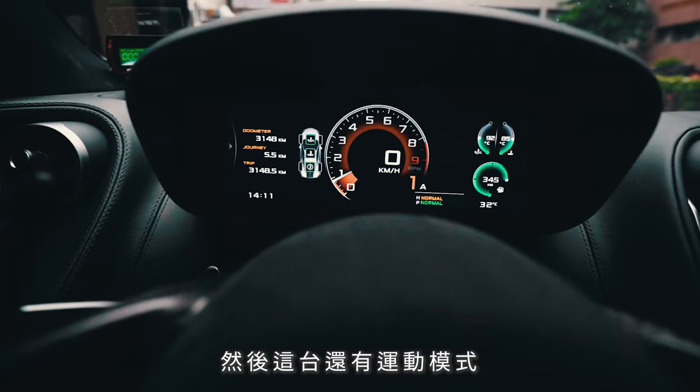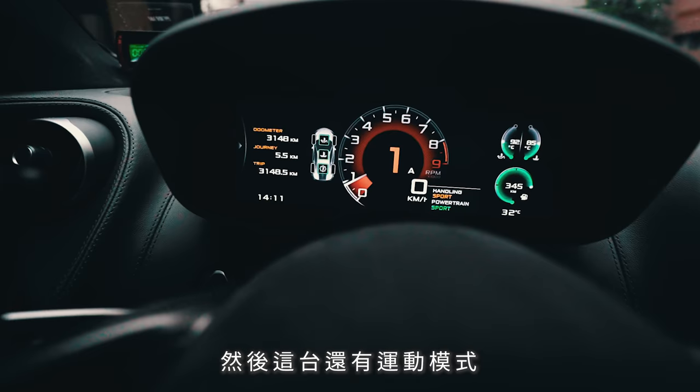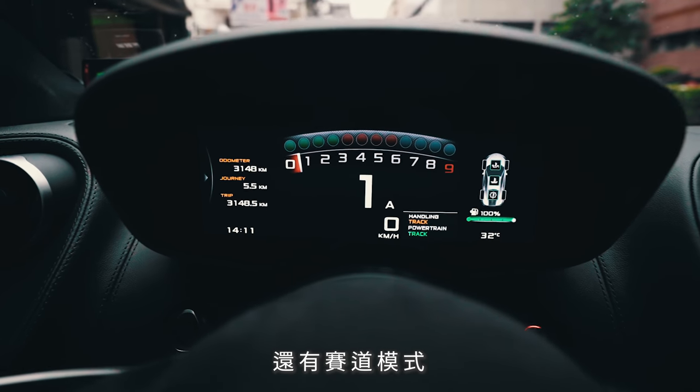Okay, so the Ferraris have a wet mode. Wet mode is like, they soften up the dampers a little bit, lower the torque a little bit, and decrease the response a little bit so you're not slipping and sliding everywhere. They enhance the traction control a little bit. Same thing with this car. And then I have sport mode, and then I have track mode. Similar to your Manettino settings.